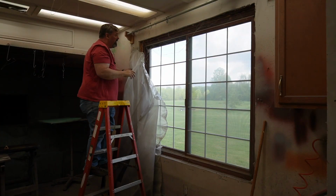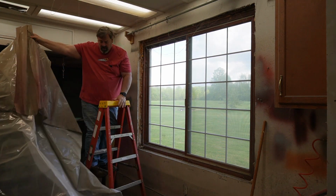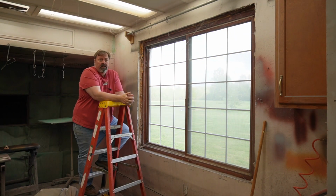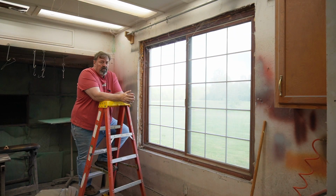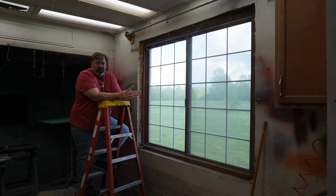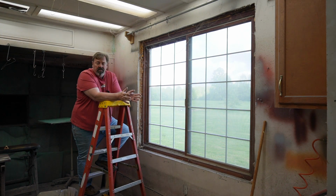Well, it's a new day here in the shop, and I'm starting off getting this window prepped. I didn't get a chance to do that yesterday. I ended up quitting early because I had to take my little Jack Russell to the vet. He had a routine checkup, so I had to run, and I had a couple of other errands to run. I've already got the window stool all glued up and clamped, so that's where I left it yesterday.